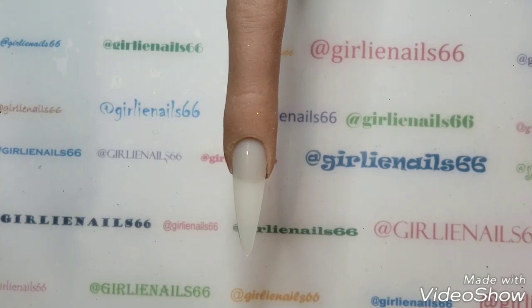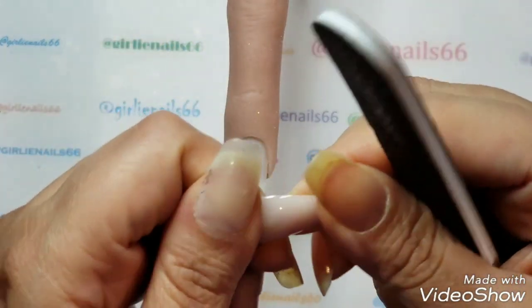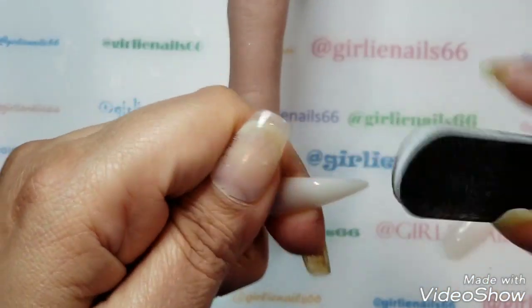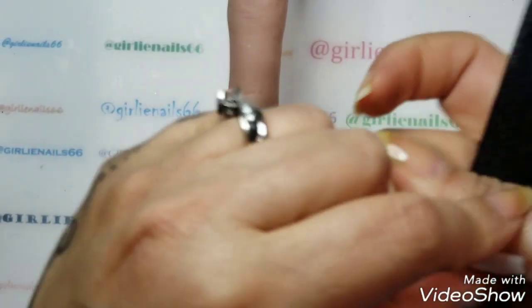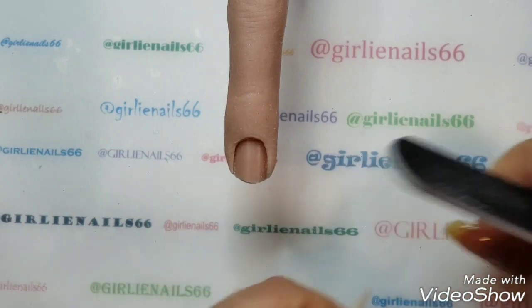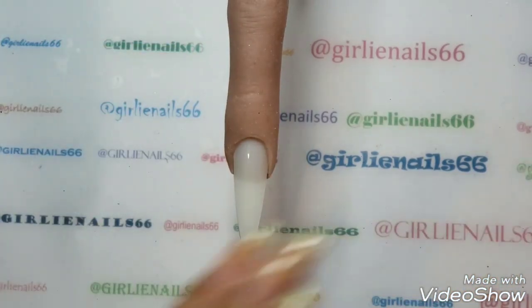I also want to say — I know a lot of girls use fake nails, which is great, I have no qualms about them — but it just irks me as a pet peeve when girls don't file their tips down. You know those little plastic bits from manufacturing? It takes like two seconds to file them down.